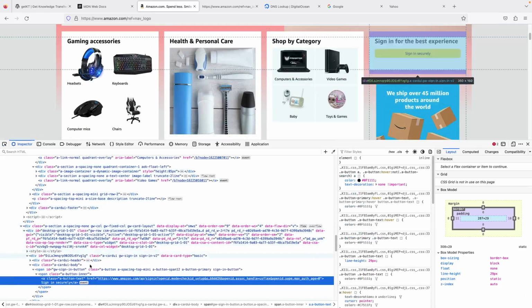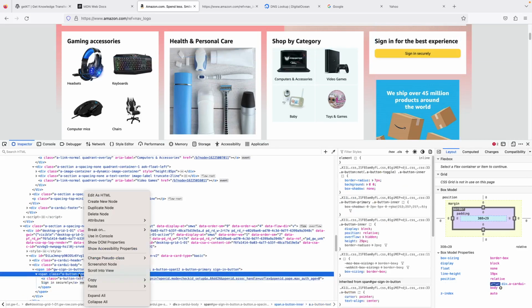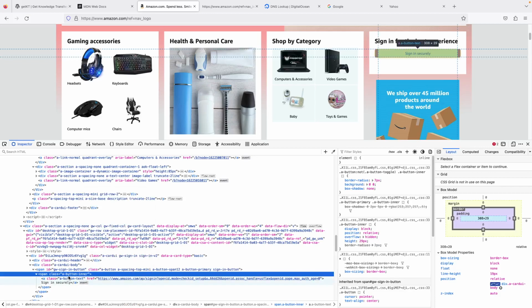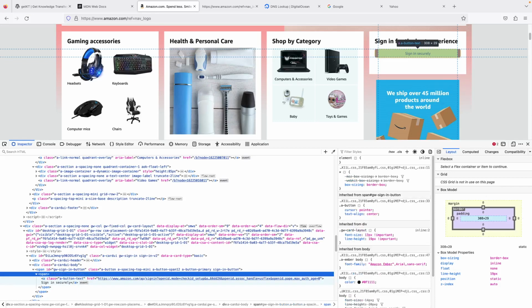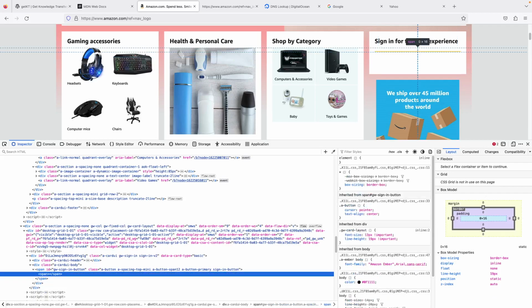If I come back here and delete this, I can click the delete key on my keyboard. If I click the delete key, that whole button is gone.